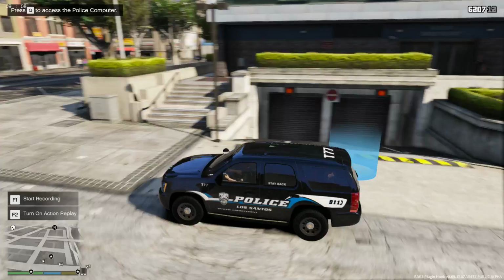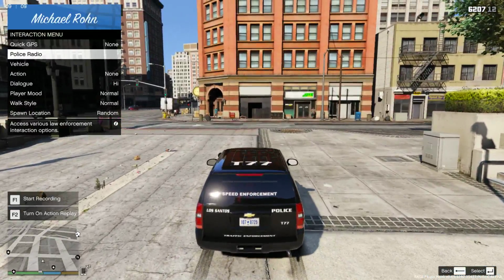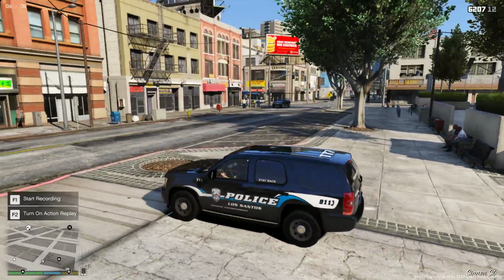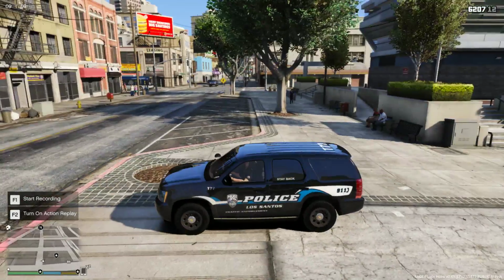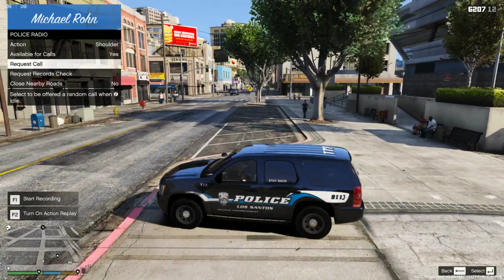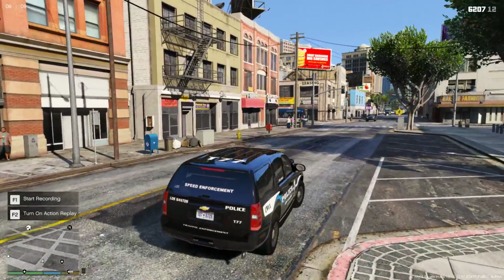That blue thing right there, that's for our garage. And I am going to make sure I am available for calls. For calls, yes I am. So basically, we're not going to force any call now. We're just going to leave everything as it is and wait till a call comes to us, instead of requesting a call out.